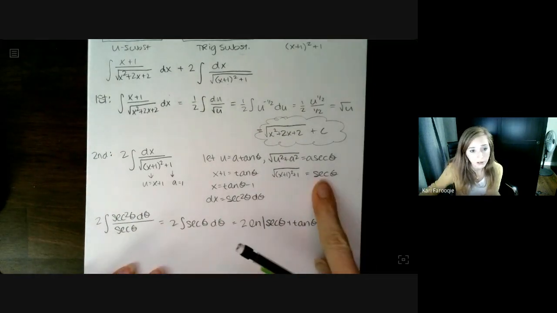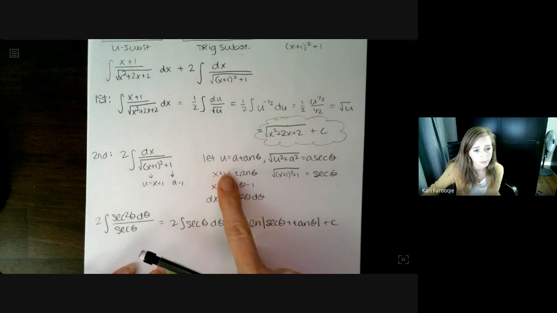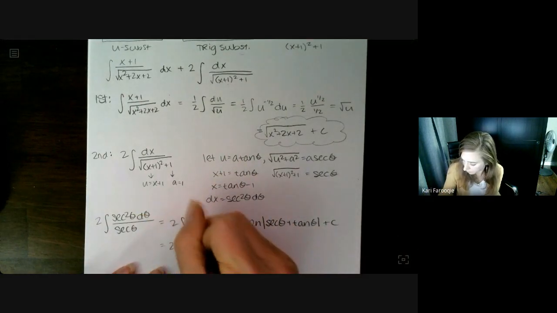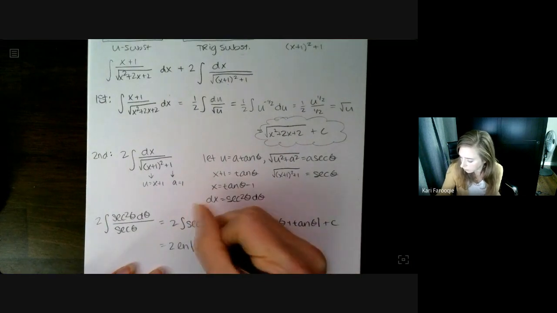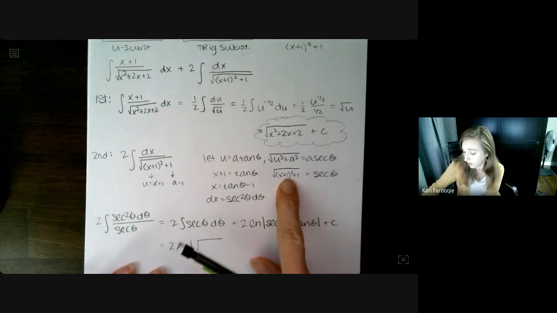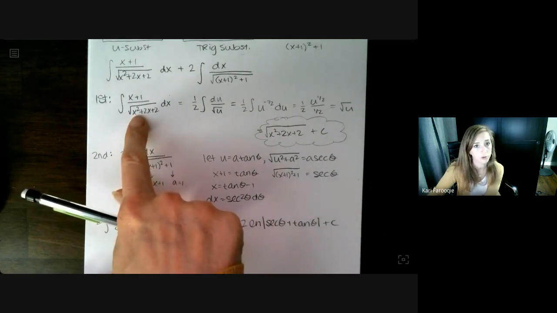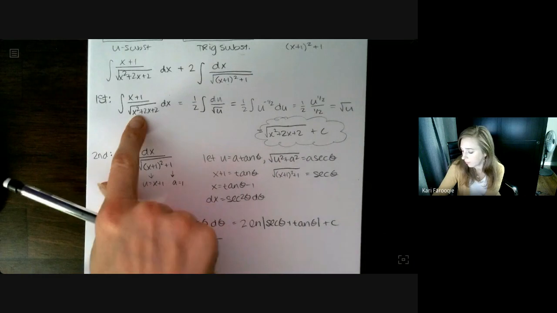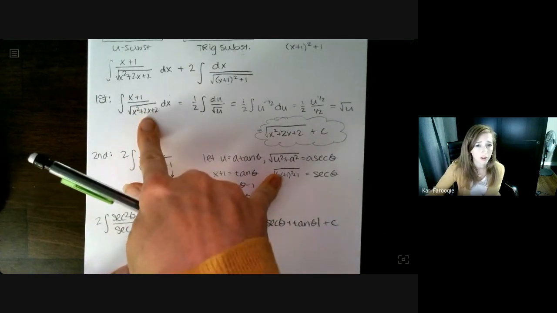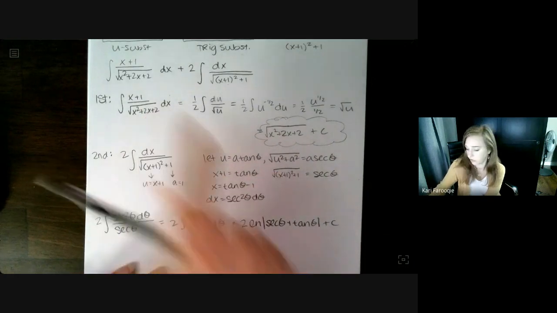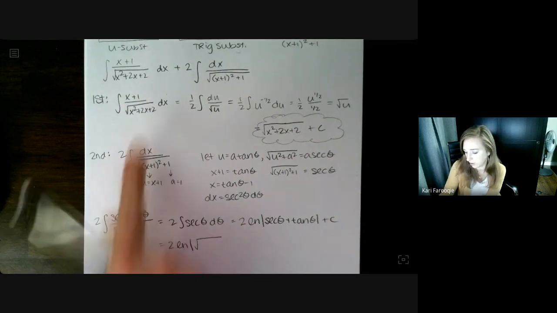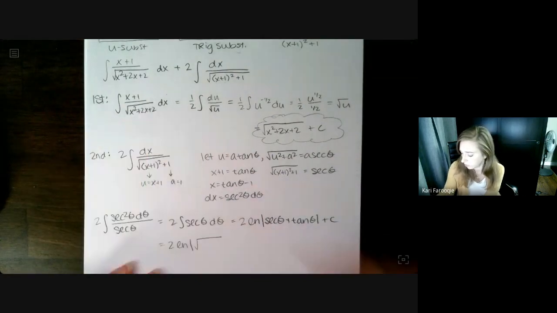We have a secant theta, we have a tangent theta, so you don't have to do anything super crazy here. Secant theta is, and if you want now to switch your radical back, if you like it better as the square root of x squared plus 2x plus 2, that's fine. I tend to put this in my answer if I don't have to have a definite integral. If it's a definite integral, it's easier to evaluate if it's written like this. That's all. If it's indefinite, I sometimes will just back substitute it to the original form.